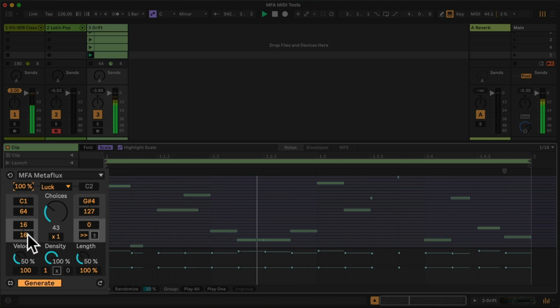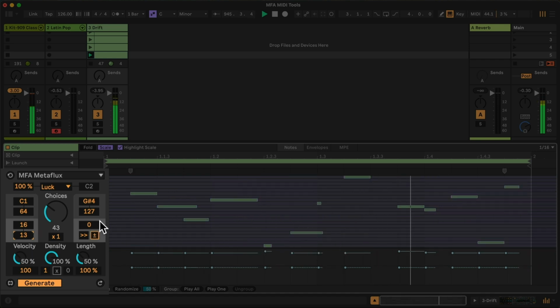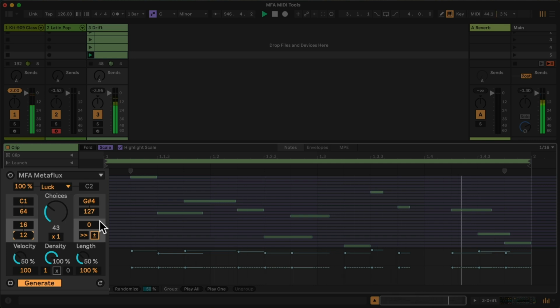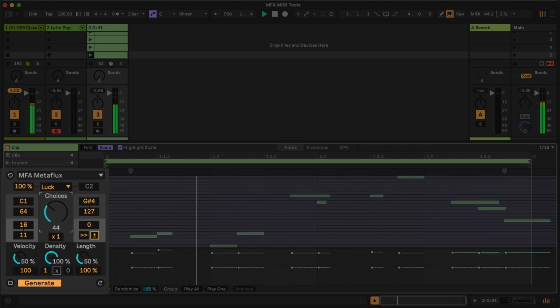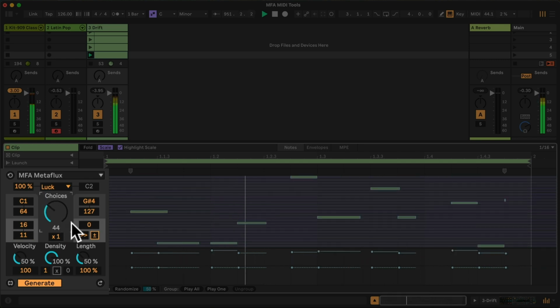And with the density at 100, I'm going to demonstrate that we can create a Euclidean fill pattern. So here's 11 of the 16 steps filled. And every time I change the choices, it'll be that same rhythmic pattern. By default, it'll be a single voice.